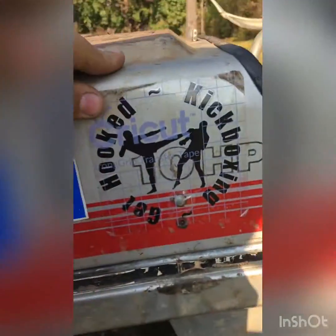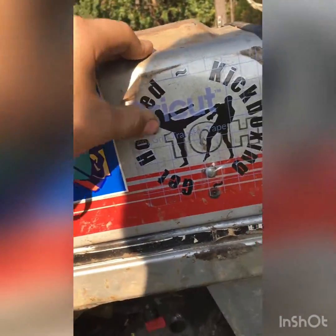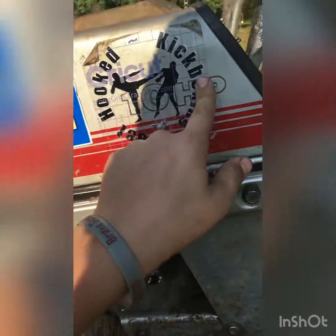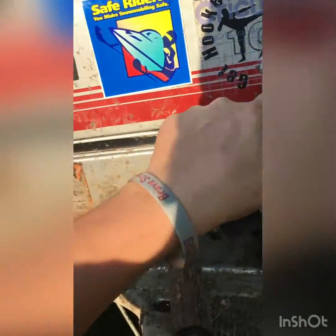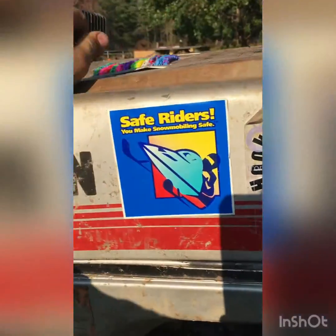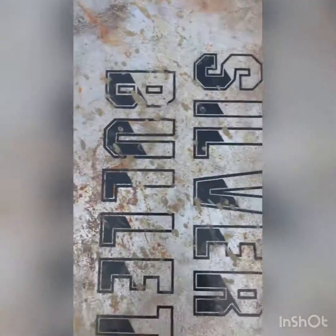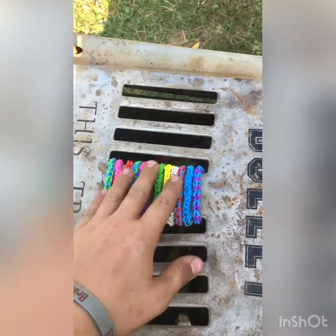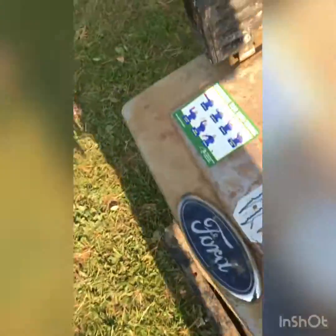I got a Githook Kickboxing one, which I can't get the wrapper up because the letters won't come off. But someday, hopefully, it will. Ten horsepower is covered up, but I still know it's there. I put this one on there. You got the silver bullet one, and this tractor that's meaning something to me. I put all these on here — I made these all, and I would never use them, so I'll just put them there.